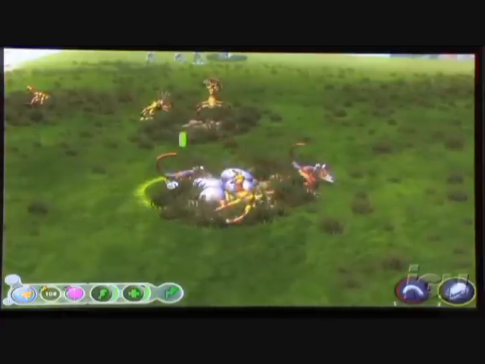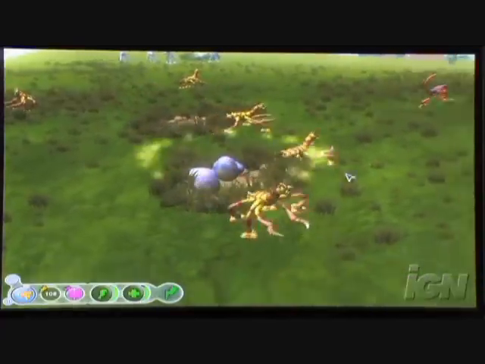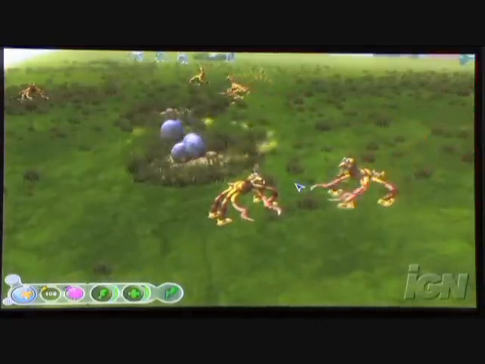Get away from my eggs. This is pretty cool. All of the other creatures in my species know that these eggs belong to us, and they'll actually help me out and scare creatures away, and that's pretty cool.